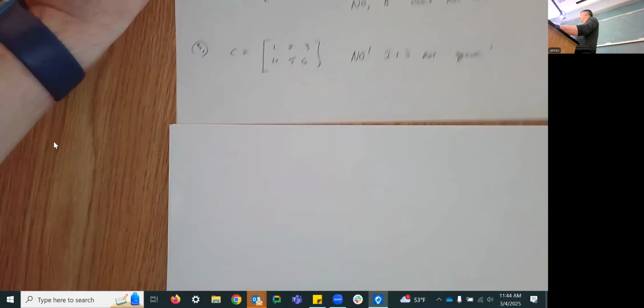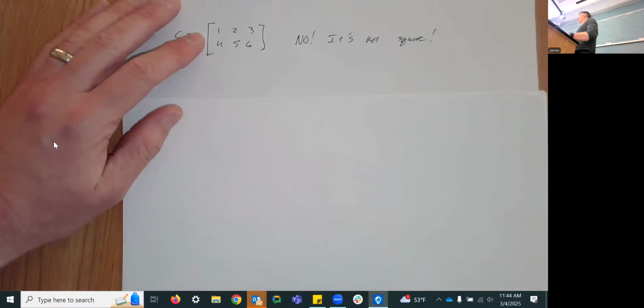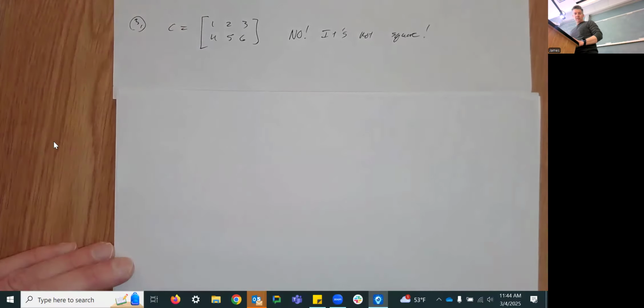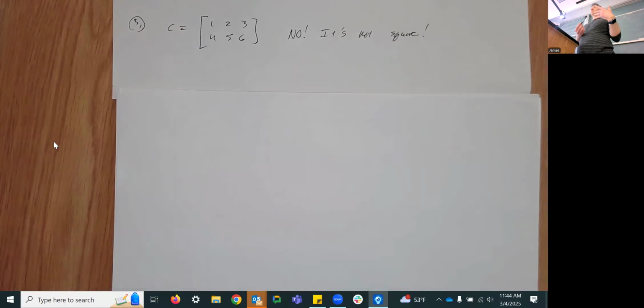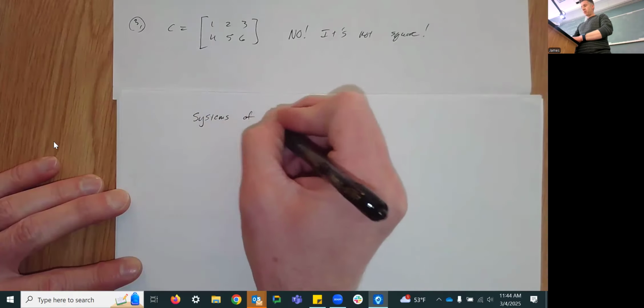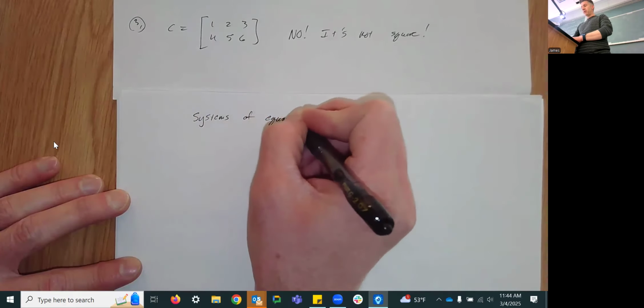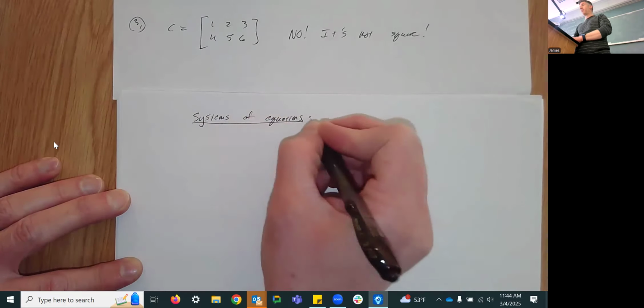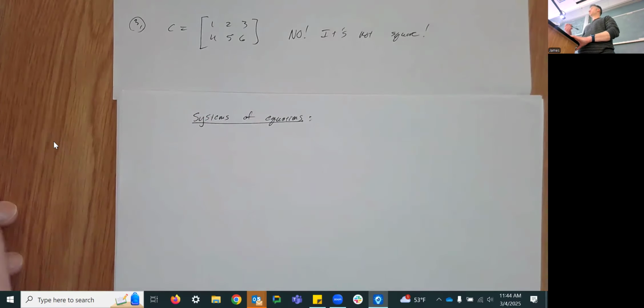So what to do with all this matrix stuff? Well, one of the things we're going to be doing a little bit this quarter, and certainly a lot of next quarter, is actually writing equations with matrices, or I should say really systems of equations. Most of the systems we're going to deal with next quarter, in fact pretty much all of them, are systems of 2 equations and 2 unknowns. In fact, let's start there.